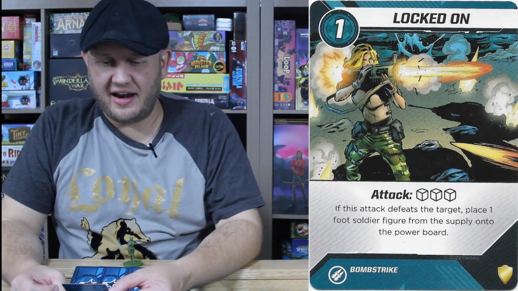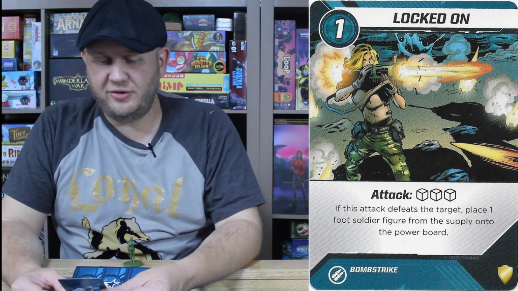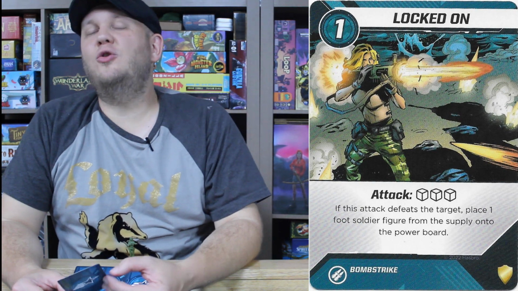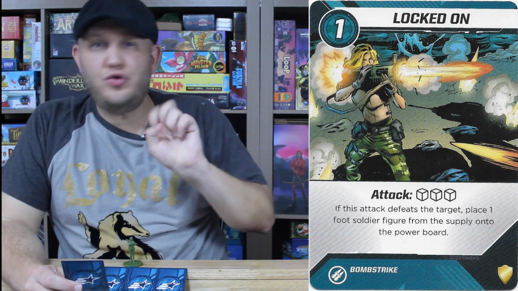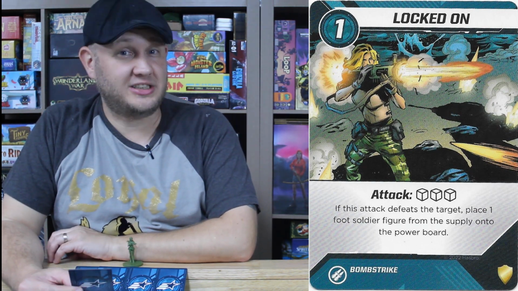Next is Locked On, a 1 energy, 3 dice attack. If this attack defeats the target, place 1 foot soldier figure from the supply onto the power board. That means that if you defeat a foot soldier with Locked On, you're placing 2 tokens onto the power board in order to be able to afford all of those more expensive vehicles.